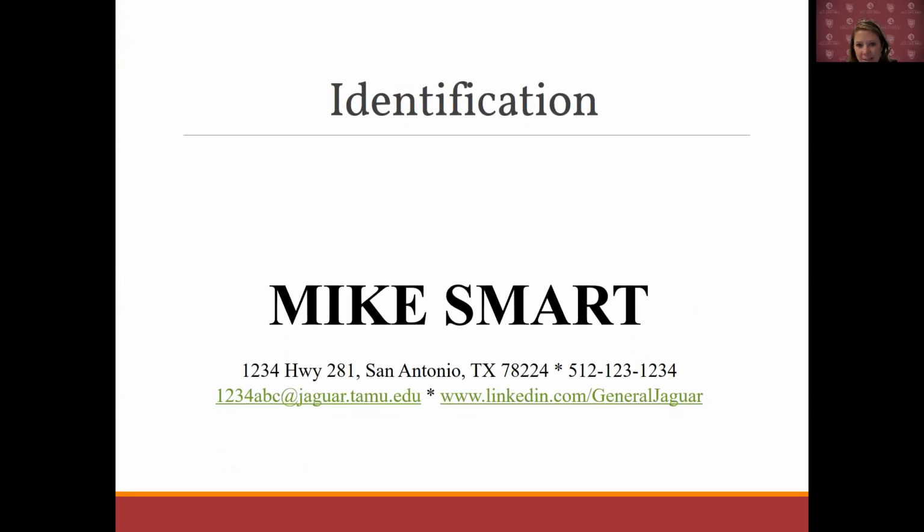All right, so let's dig deep into identification. Here's one example. The thing I want you to notice is that the name is the focal point. Now, you don't have to make it this big as Mike Smart did here, but it should be bold. It should be maybe all caps. You could pick one or the other, or you could pick both, but it should be the focal point. The easiest place to find that information is usually at the top of the page, and that's where it'll be found. Some people like to center it. Some people put it on the left or the right. Either of those is fine.